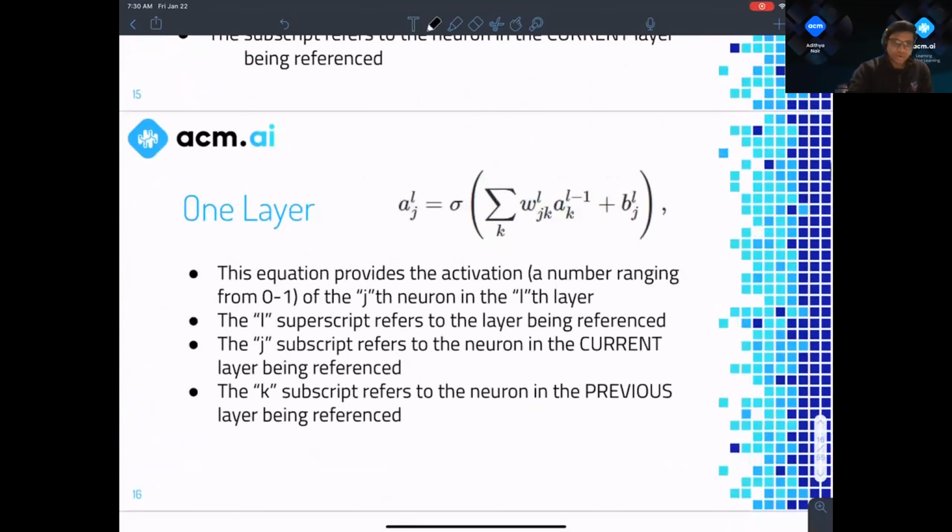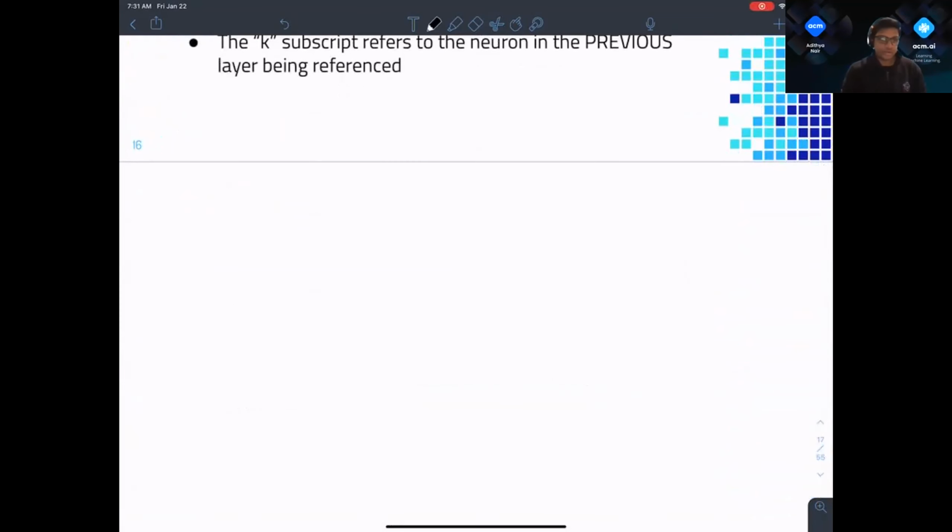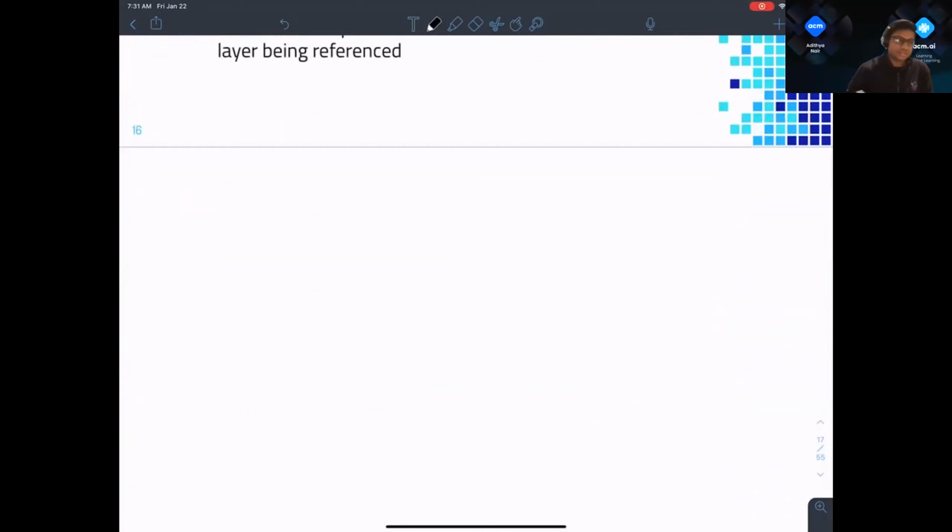All right, so this is when things get a little bit wonkier, I would say. So now we're going to look at how we calculate activations for some neuron J in layer L, in very general terms. I think the best way to demonstrate this is just by drawing things out and giving you guys an understanding of how that works.